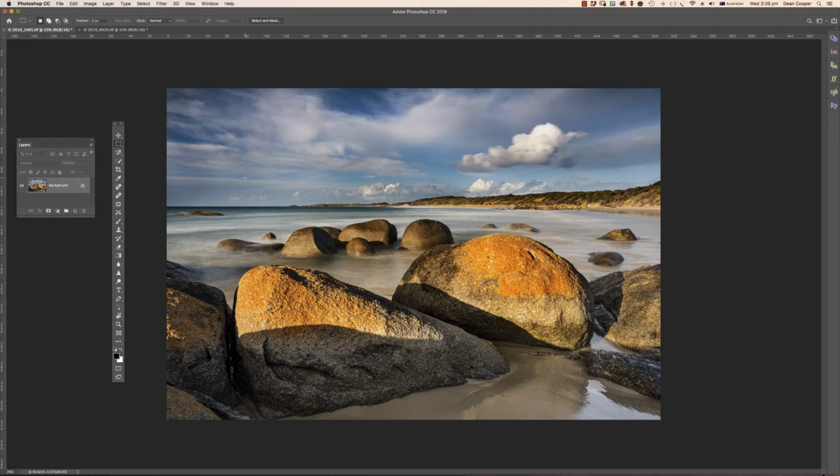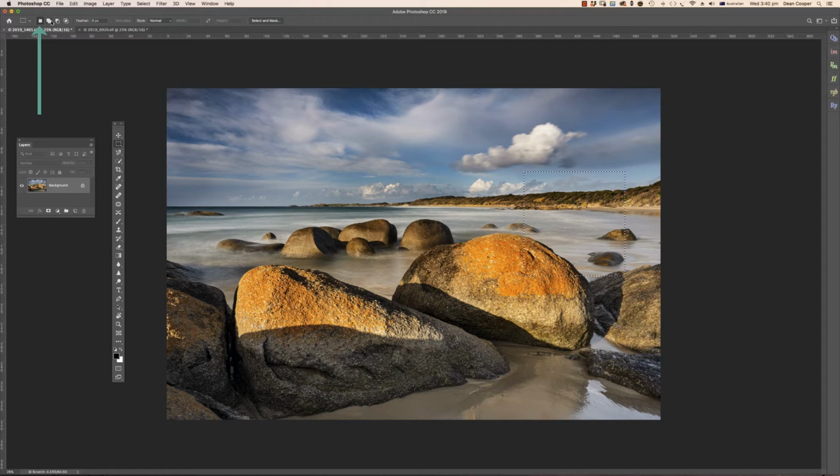Okay, so that could be a black box with some text in it or something else. Now, before I move on to the next tool, I just want to show you the add to and the subtract feature here, and this works for all of the tools, so it doesn't matter which one you have selected. So let's just make a selection. Now, when you're on new selection, you can only make one selection. So if I click over here, see how the other one's disappeared, because we're only in new selection mode.